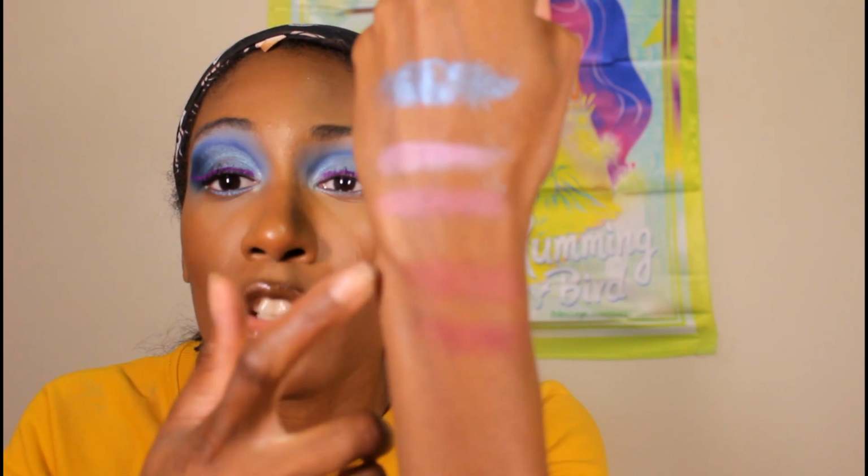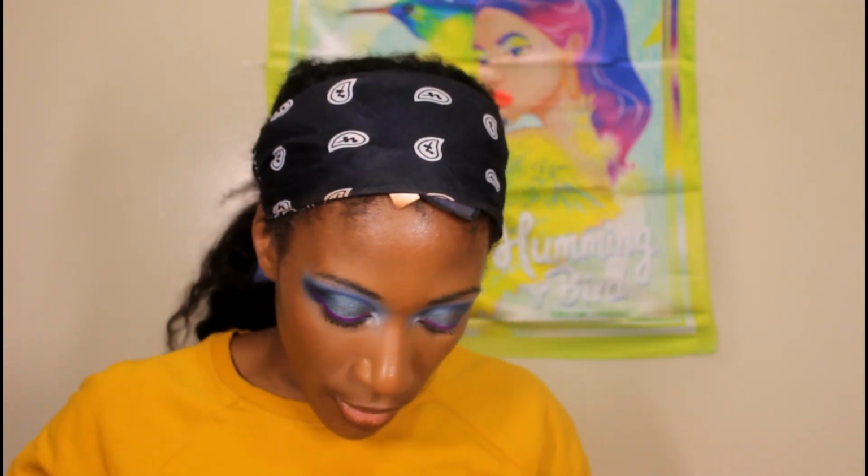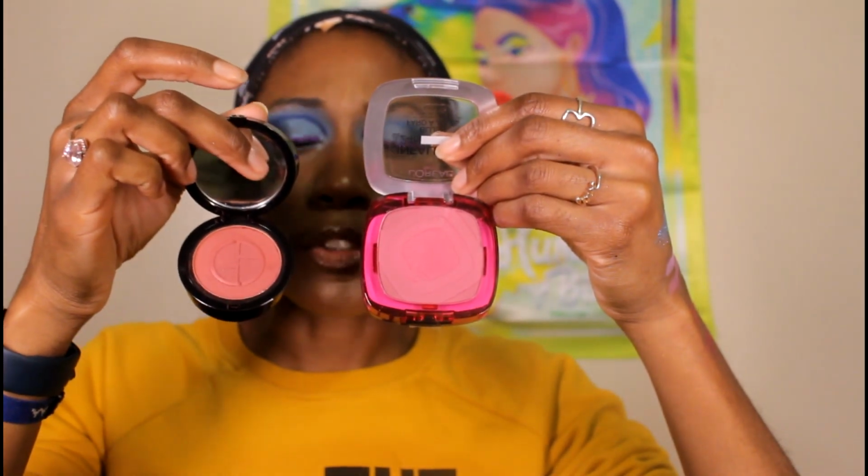This is the Glow Blush from Giorgio Armani, and then this is the L'Oreal blush. But again, keep in mind that the L'Oreal one is going to have a perfume scent to it. The Giorgio Armani does not, but the L'Oreal does. They're trying to give you that luxury experience, even though it's from the drugstore, since they're charging $15.99 for this, just like they charge $15.99 for the bronzer I just showed you.